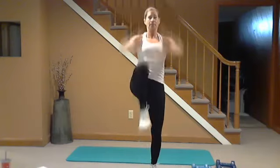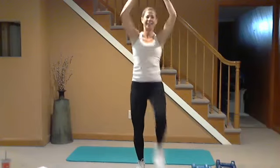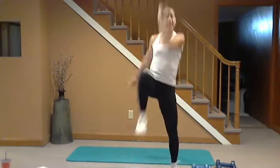Alternate your knees. Yes, arms coming down and up. Little abdominal crunch here. Opposite knee to elbow. Give me a little twist. Twist. Looks good. Keep it coming.